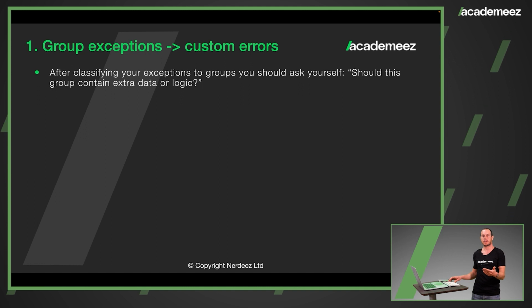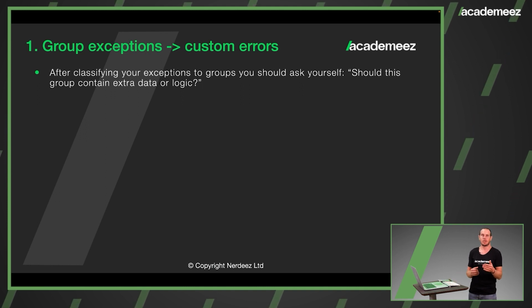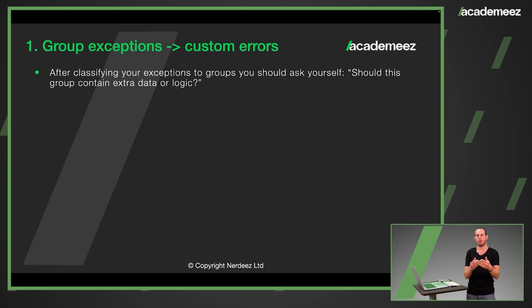So after you classify your exceptions into groups, maybe ask yourself, for example, I have a group of exceptions where I want to throw an authorization error, the same error instance I want to throw for authorization is encapsulated in a custom error class called authorization error. I want to throw an instance of this class whenever an authorization error occurs. And then you might ask yourself, if I have authorization error, do I need to add additional data to that exception? It's amazing how much that additional data will help you to solve your errors and bugs.